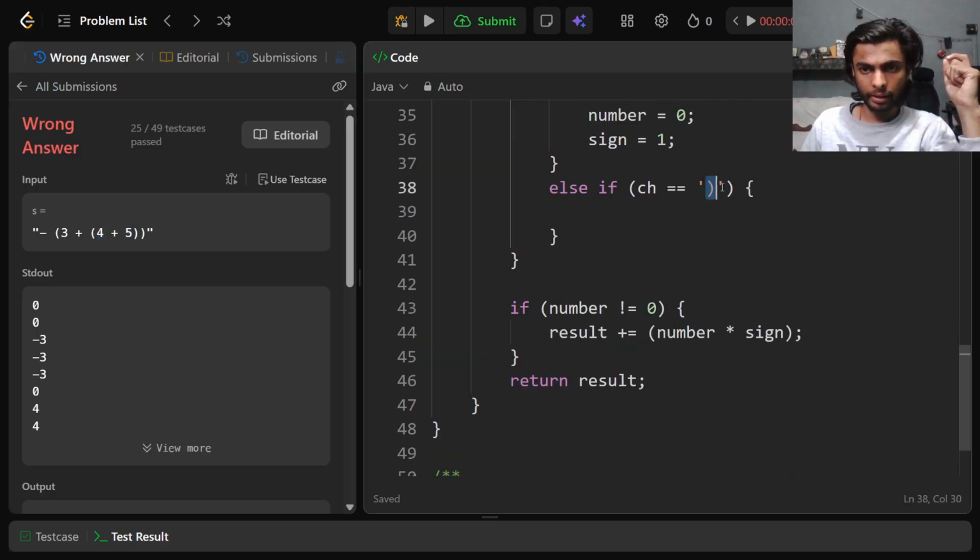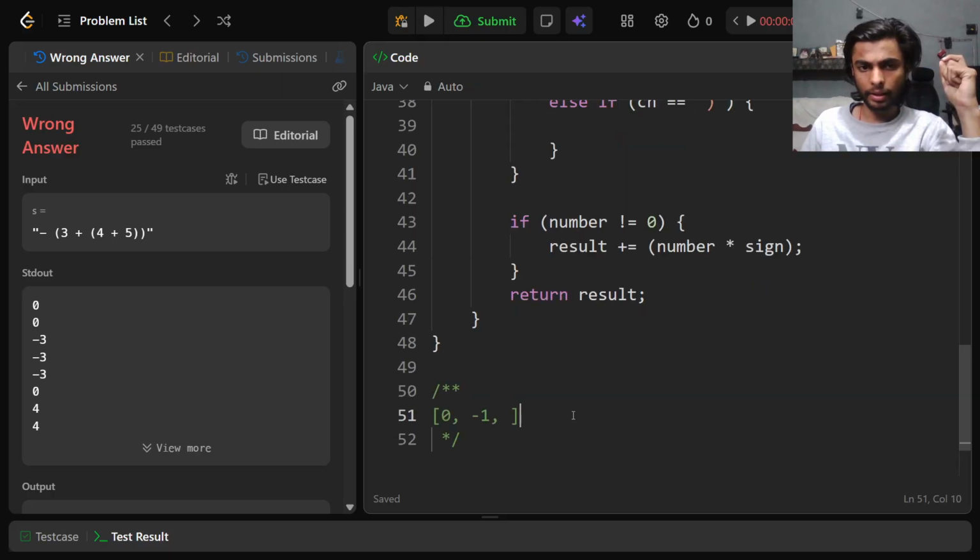By the time I reach minus these parentheses, my result is 12. 0 and 1, and this is what my stack looks like.